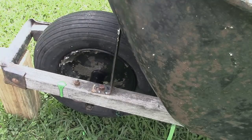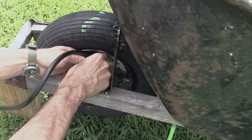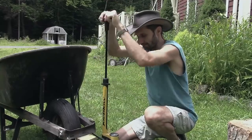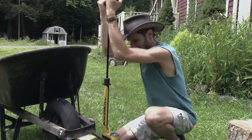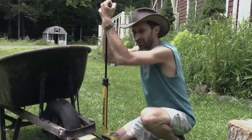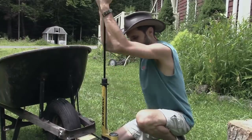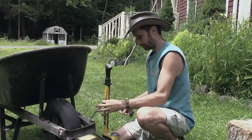And we're going to fill the tire up. I'm just going to use a regular bike pump to do that. We're going to fill this one up — it likes to be about 30 pounds. And that's 20 pounds. This tire was just all dried out, so there's just little micro cracks in it that are slow leaking. My hope is that this green stuff is just going to ooze into all those cracks and fill them up. And then I don't have to pump this thing up every single time I want to use it.